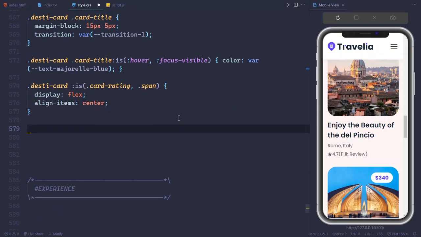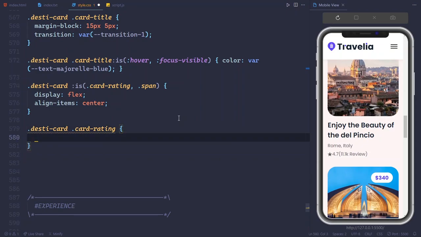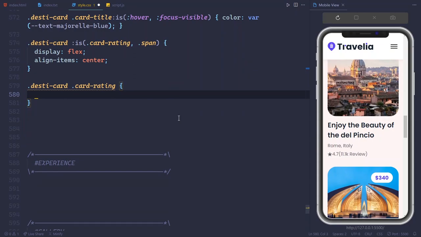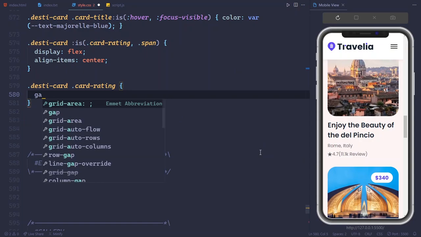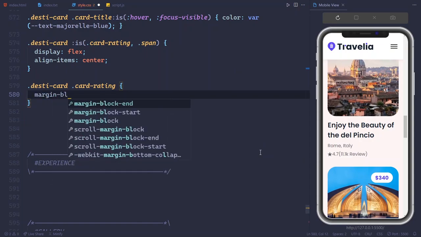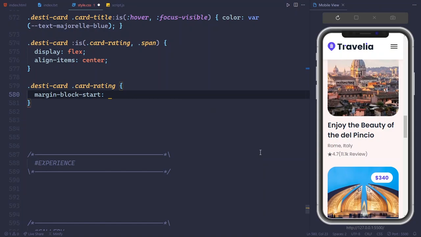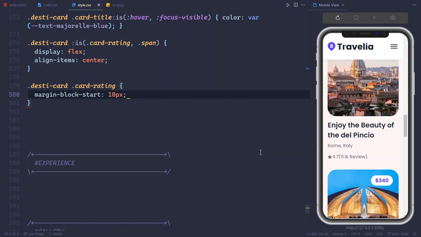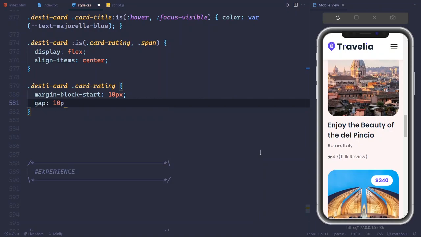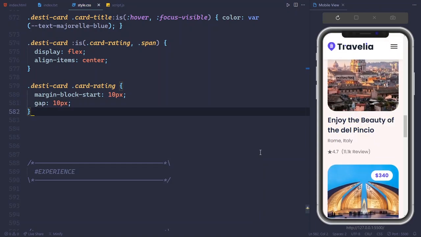And after that, select the destination card and the card rating. This is the specific style, so we need a little spacing under the card rating. So margin block start 10px and gap will be 10px, like this.